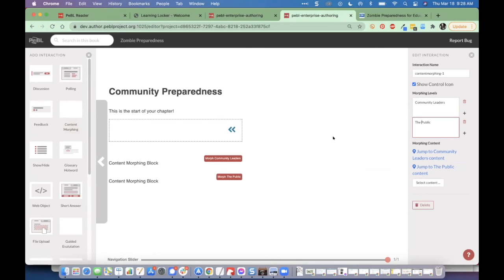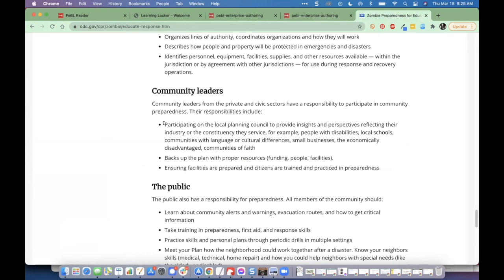Okay, so those are going to go in as the different options that they can select from. You can see that there's one content area here that's being put in for community leaders and one for the public. So all I have to do is copy and paste in that content.